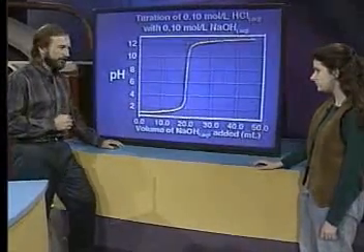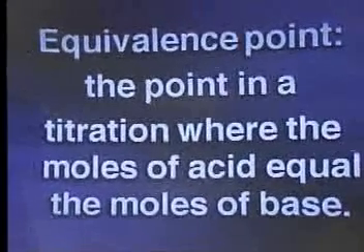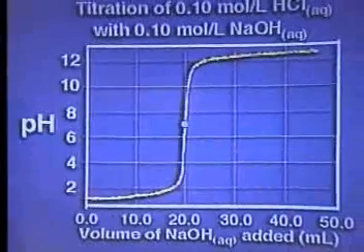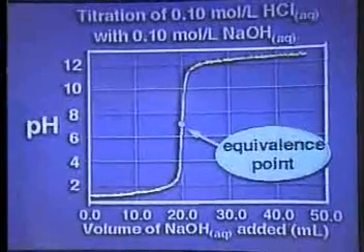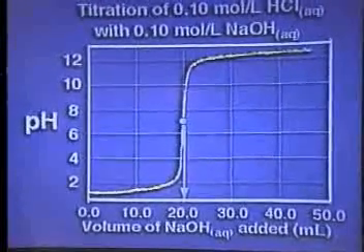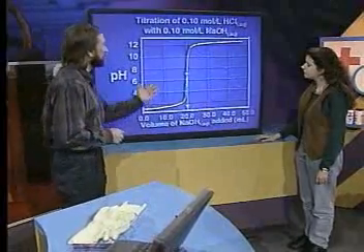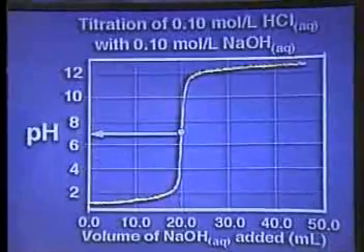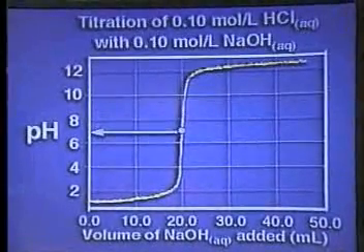Now, how do we define the equivalence point, Robin? The equivalence point is a point in a titration where moles of acid and moles of base are equal. Okay, and where would we find it on our curve? That would be this point right here. Now, if we were to draw a vertical line downwards to the x-axis, we would be able to find out at what volume of sodium hydroxide we'd reach the equivalence point. Great. Now, is there any other information the equivalence point can give us? Well, if we draw a horizontal line from the equivalence point to the y-axis, we would be able to find out at what pH we reach the equivalence point.